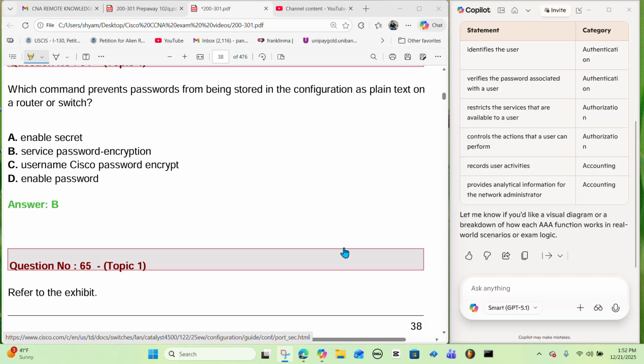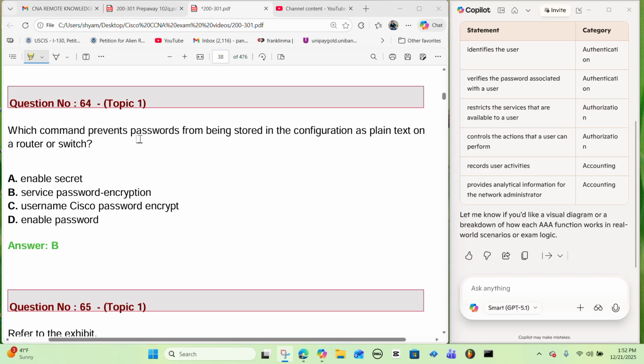All right, let's move on to question number 64. Which command prevents passwords from being stored in the configuration as plain text on a router or switch? A. Enable secret. B. Service password-encryption.